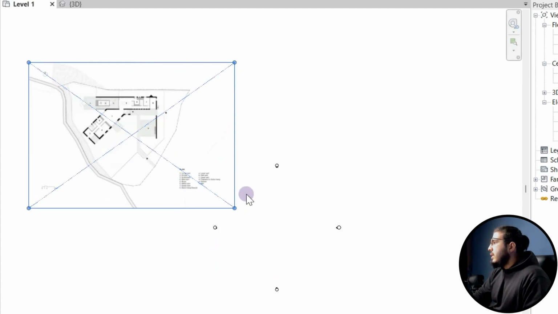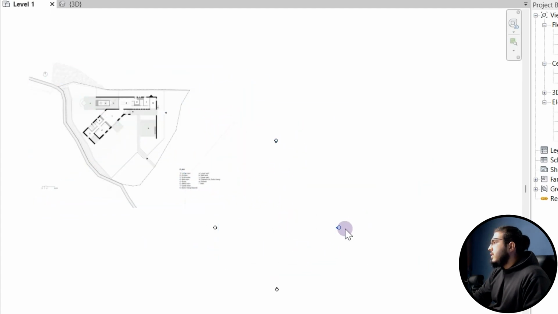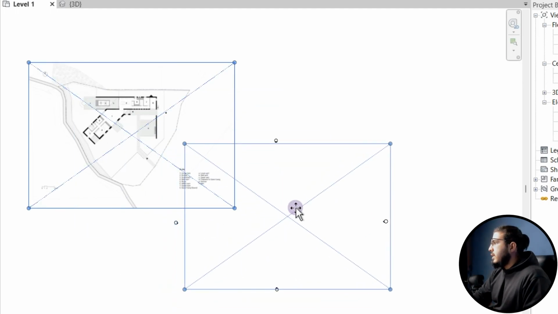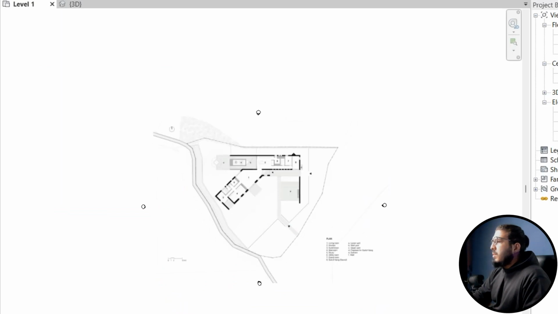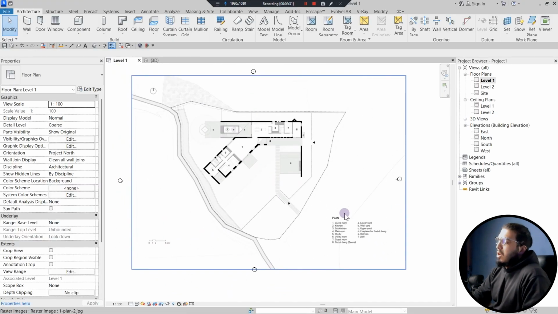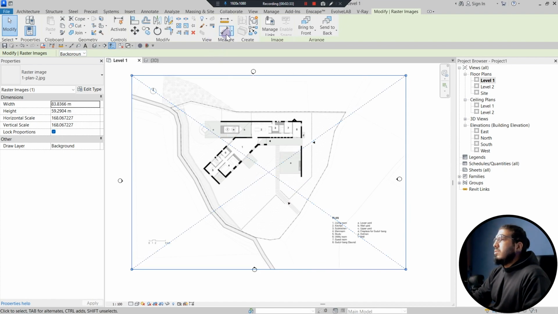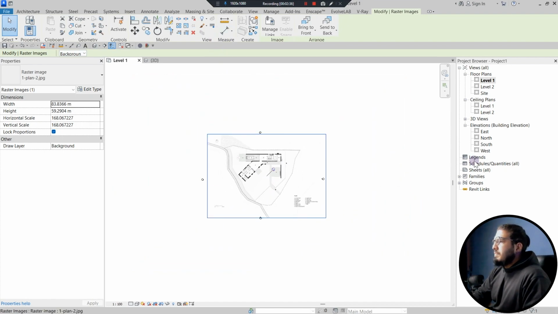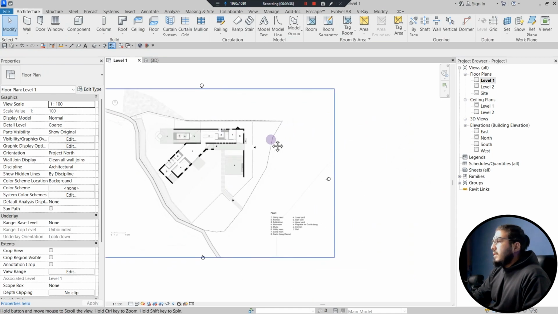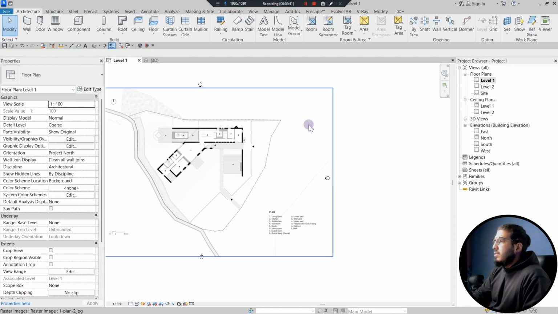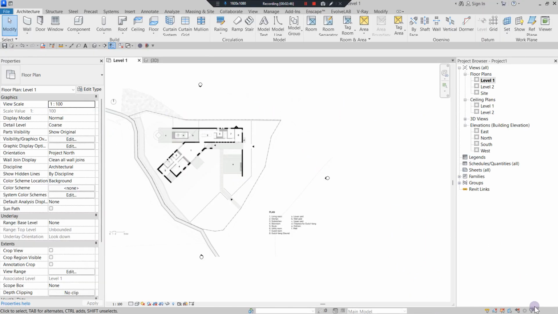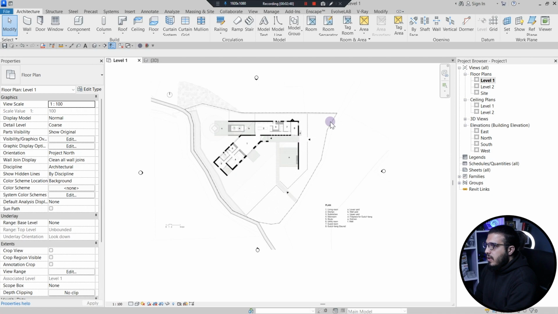Let me bring it out and give these elevations a little bit more space, maybe like this, and bring it in here. Now we're good to go, but before doing anything, make sure to pin the reference, as I usually do, because I don't want to move it accidentally. And because I don't want to select the reference time and time again, I will turn off the pin selection in here. So now we have it as a reference under the model, and now we can start modeling.